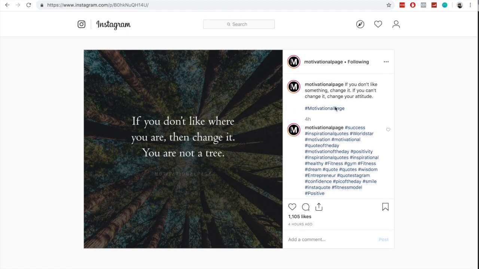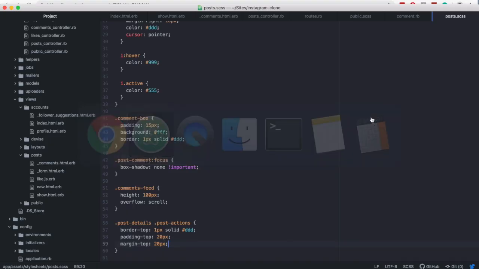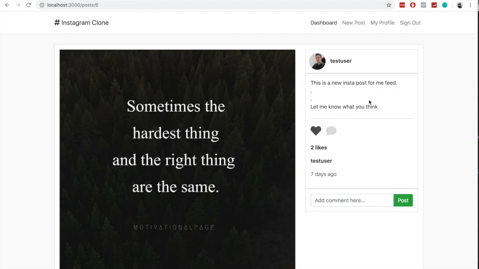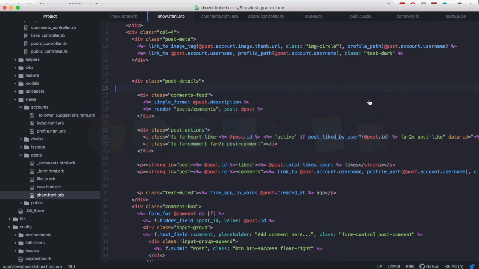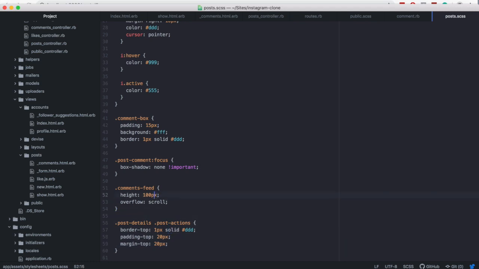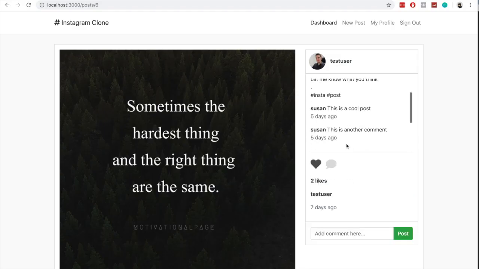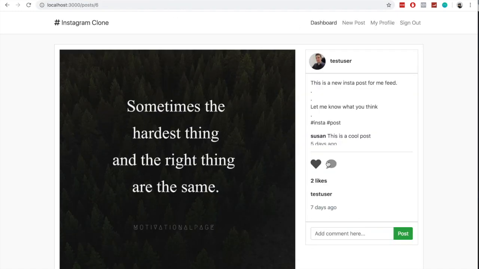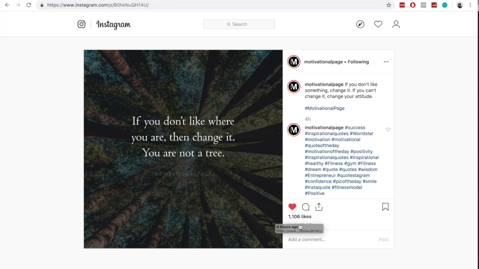So if we compare our page to Instagram, we can see that on Instagram the whole section is scrollable, including the description. So let's try to make ours work in a similar way. So now that whole section is scrollable, and we can change the height on that scroll window. So on Instagram, when you click on the comment icon, it actually selects the add a comment field, and on the heart icon it goes red once we click on it. So let's make some updates here to handle the functionality in the same way.